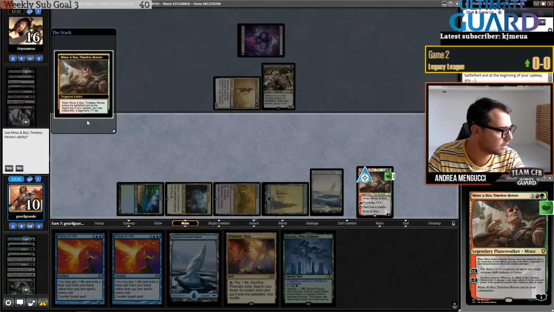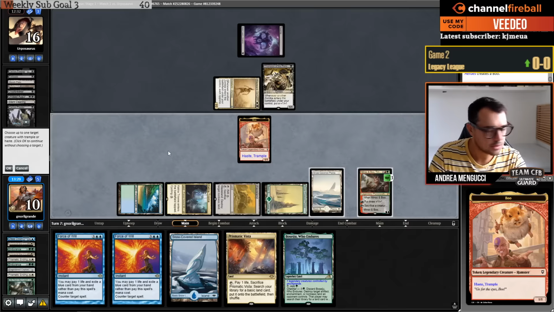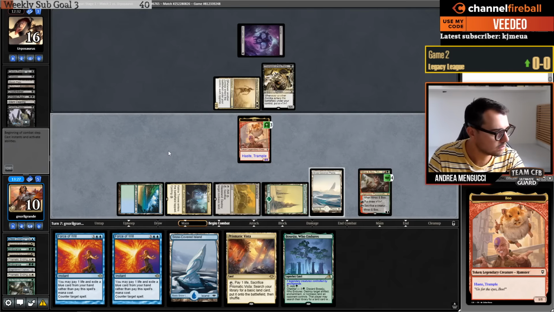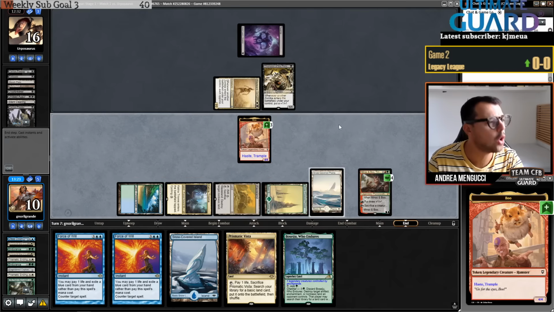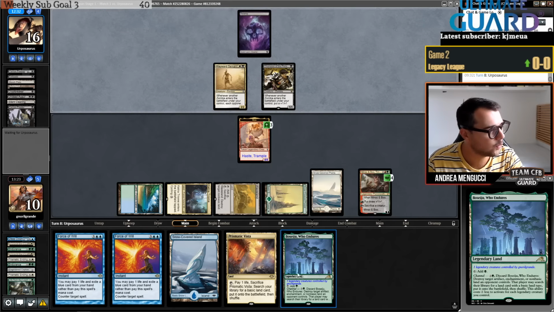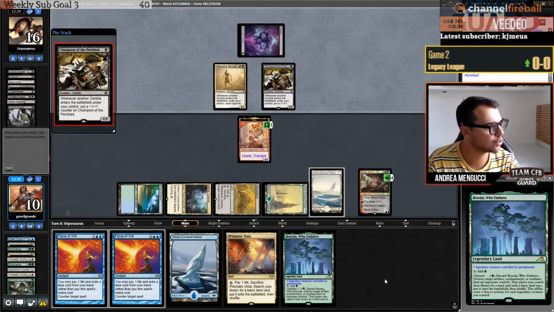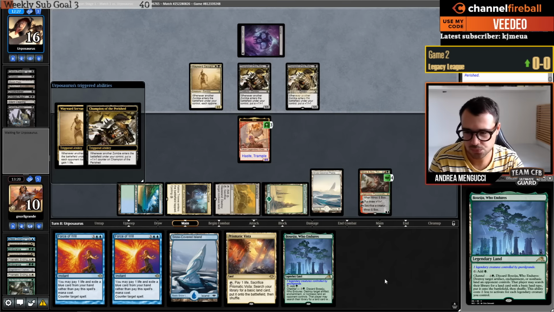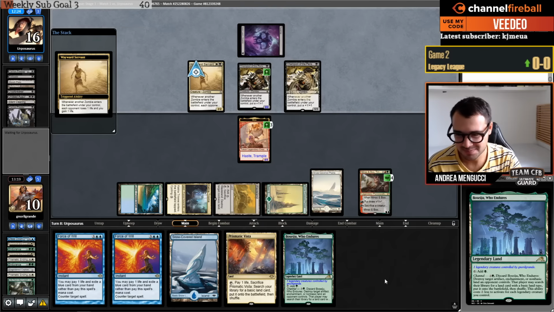Wait, why does it... Okay, sure, I get it. Minsc & Boo, I choose you. Ooh, I could have... no, actually, Boseiju works with... Oh, I could have left up a Forest, because this is legendary. Boseiju only costs 1 mana. That's true. Champion of the Perished resolves. Yeah, for sure, I could have. I didn't think about it.